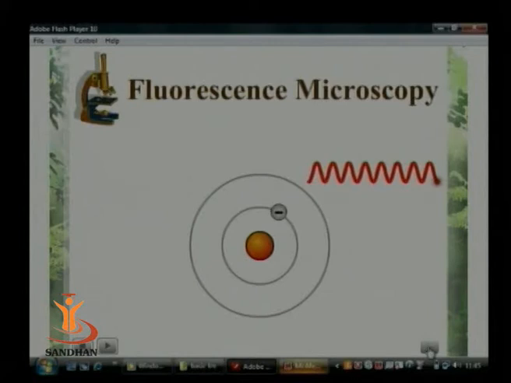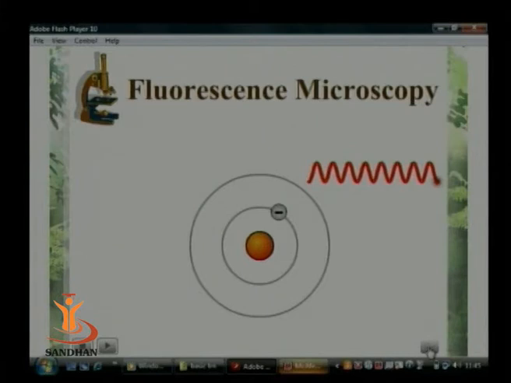So we would be tempted to make use of as small a wavelength as possible. But there comes a limitation: visible light falls within the range of 400 to 700 nanometers. If we make use of radiations of smaller wavelength than that of light, the problem remains of the image formation and visualization of the image. We will not be able to visualize the image produced using radiations of smaller wavelength than that of light. But if we make use of fluorescent substances, then what can happen?